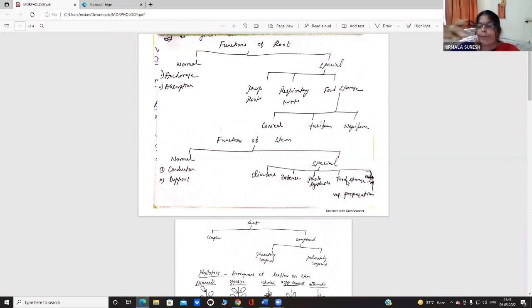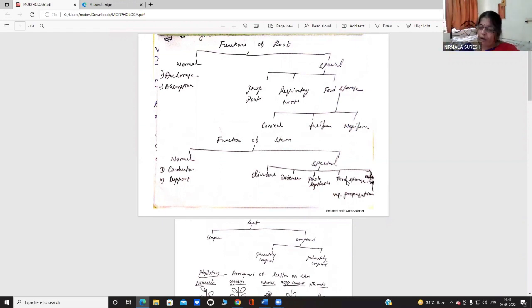They not only help in storing food, but also help in vegetative propagation. So they are able to live for a number of years. Perennial. They are the organs of perennation. In this way you can say the Ganges is a perennial river, which has water throughout the year. So there are certain plants which are present throughout the year, because though the aerial portion would have dried up, the underground portion will be alive.